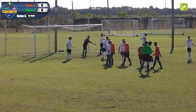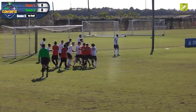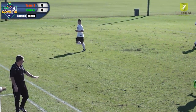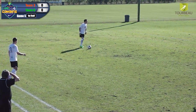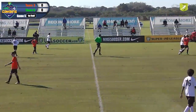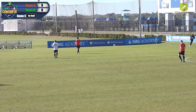And no doubt we'll see Paul Dillon try to do the same thing again right now. And again, Dillon with the in-swinging kick. Gets it up. Schumberger able to knock it down and then still keep it. Knocked back up, and now it's there for Team 6. Throw in on the near side. Looks like the ball did go out. Thrown back, it'll be Team 3's ball.